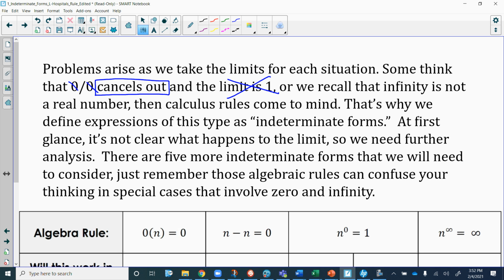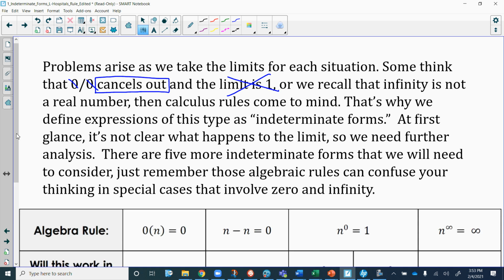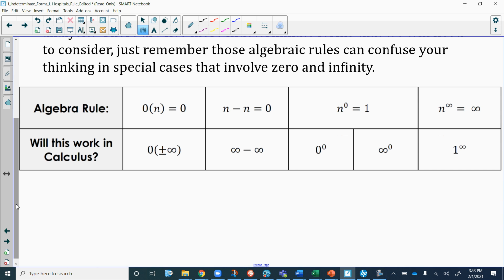Well, there's more than one type of indeterminate form. AB calculus introduces you to two, 0 over 0 and infinity over infinity. What the rest of that is talking about is that there are 5 more types of indeterminate forms that you need to be aware of, so that you can perform L'Hopital's rule correctly when you encounter them.